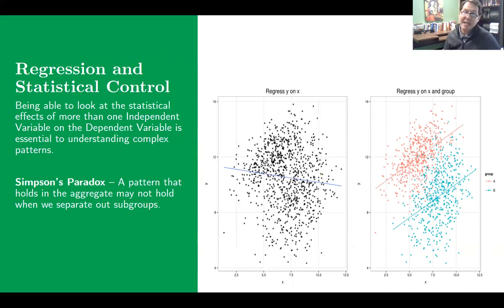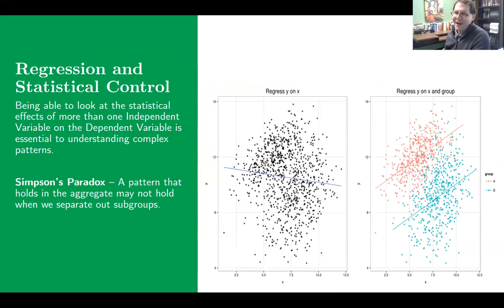And that's a fair critique. The relationship between x and y seems to be a lot messier than what the line might suggest. In the second scatter plot, we've separated out those same points into two different groups. So we've built into our analysis whether those points are part of group A, the pink or salmon colored points, or group B, the bluish tealish points. And we've developed a separate line for each of those. And we can see that those lines do a somewhat better job explaining the results.